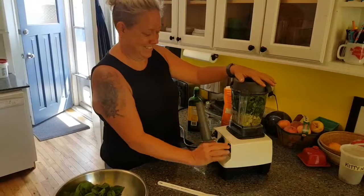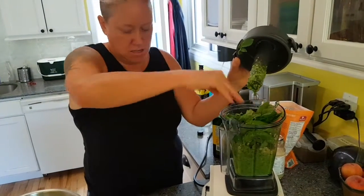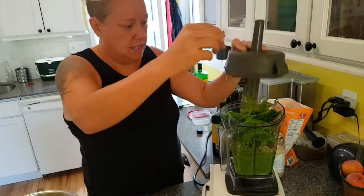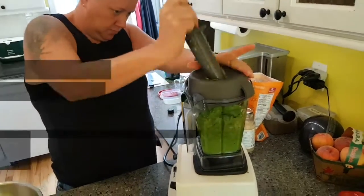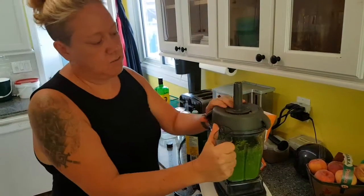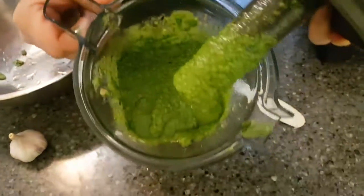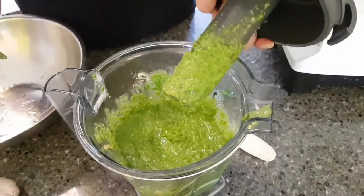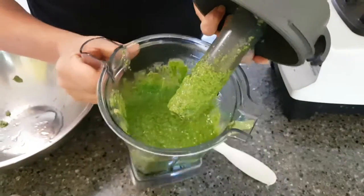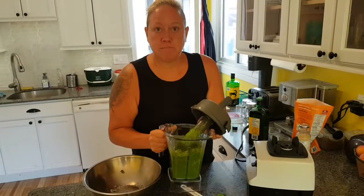Now we grind — a little basil until you've got it all in there. You want it to be pretty well blended. It's nice to have some green flecks so you can see the basil. That's about the consistency you're looking for. One cup of this is enough to feed a family of four a nice spaghetti pesto dinner, so this is enough for several meals.